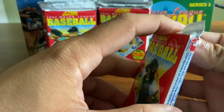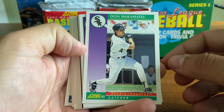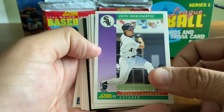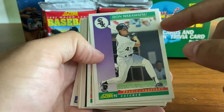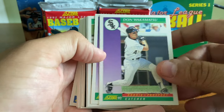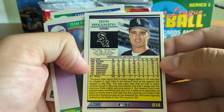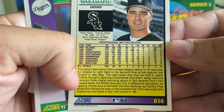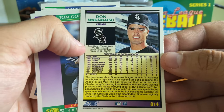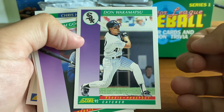You'll see each pack has a different player featured on the front — the faces are covered on most of these. I'm going to stop for a minute on this first card so you can see how the front of each card looks. It's one color on the left, different colors on the bottom, position at the bottom, team logo in the upper left-hand corner, player name at the top, full picture on the front. On the back, there's a head shot, name, position, personal stats, professional record — including some minor leagues — and a pretty long blurb depending on who the player is. A lot of information. The front of the card has a kind of junk-waxy design, not my favorite.